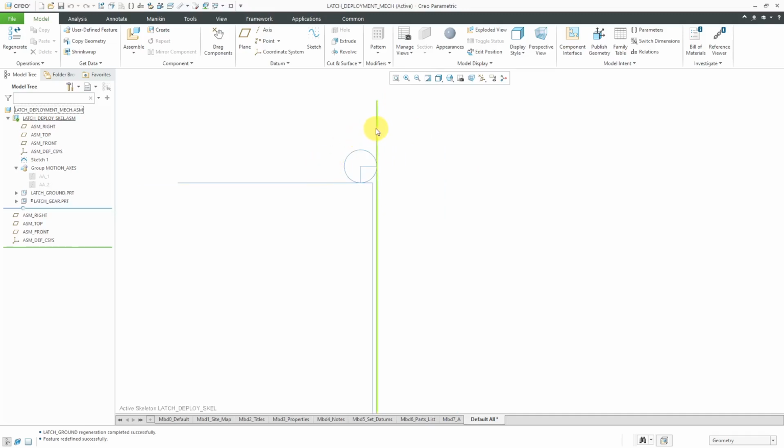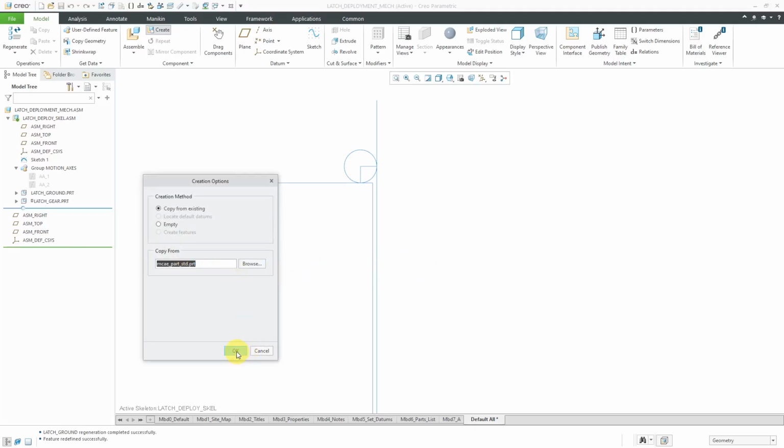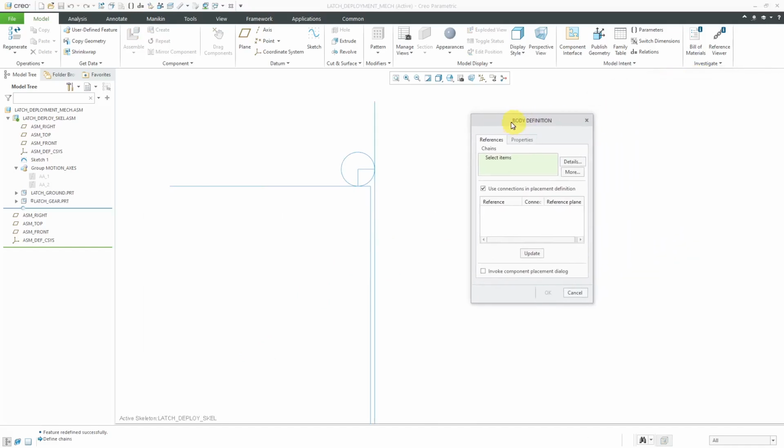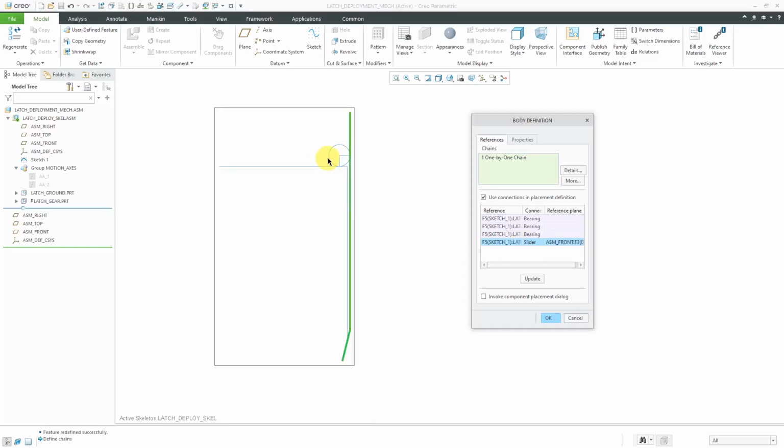The next one that we're going to do is the rack part of the rack and pinion. Let's click on the Create button again, change to Body, and I'll call this the Latch Rack, and click the OK button. And again, use a start part. And here we have our body definition dialog box. The entities that are going to be involved with this is going to be that longer line that is on top of another line over here. And by having two lines on top of each other, one of the connections that we're going to get is a slider connection. And this is the one that I actually want.